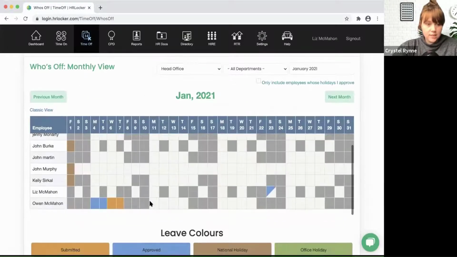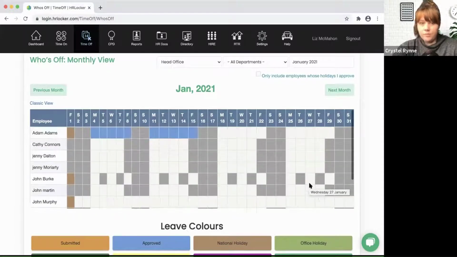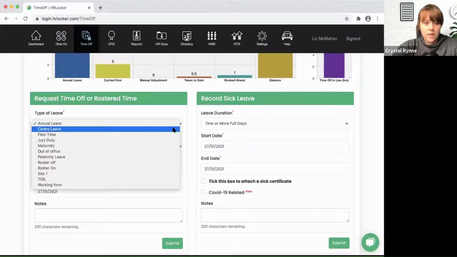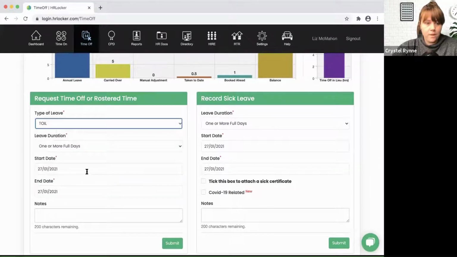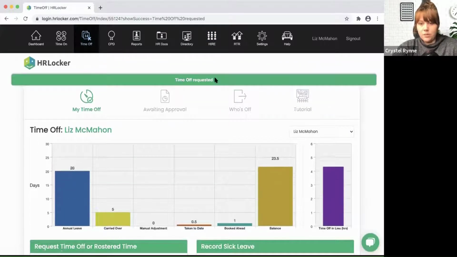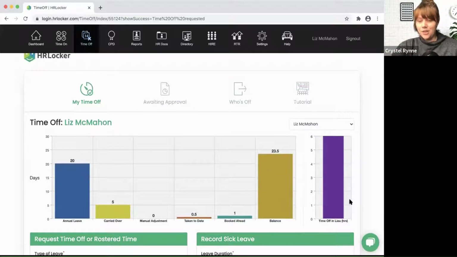So Liz, she's a funny schedule. She works on a, let's look at what date are we today. So we'll look at taking Wednesday, the 27th off as toil for Liz. So we're going to go into time off. We're going to go into toil, and today is Wednesday the 27th. And you'll see her time off has been requested. I'm logged in as an admin, so it's automatically going to take the time off, but usually the email will go to our manager. Our manager will have to come in here and approve it. So there's still always that approval process. It still counts here.